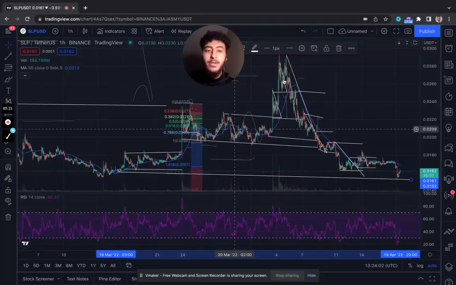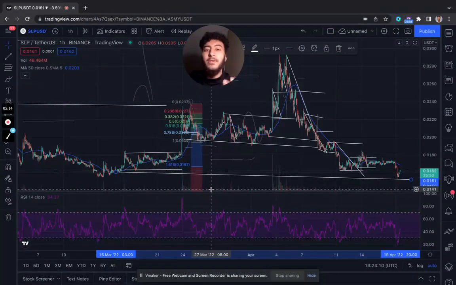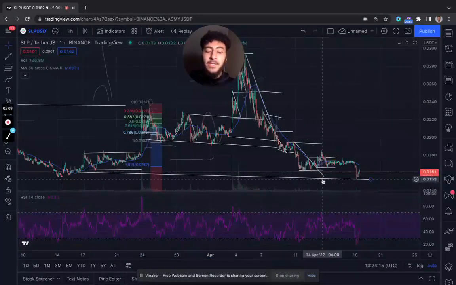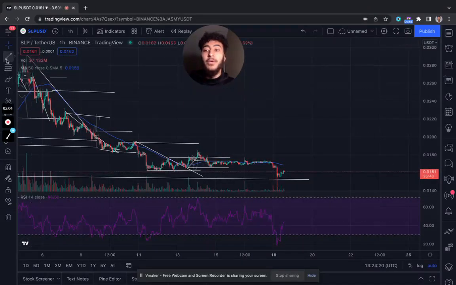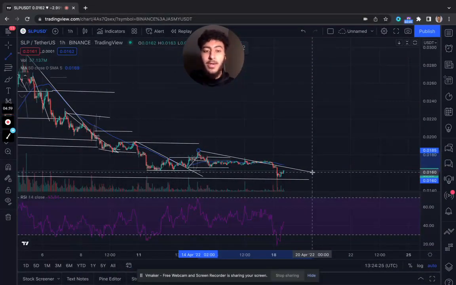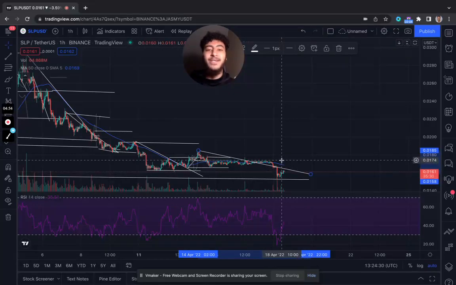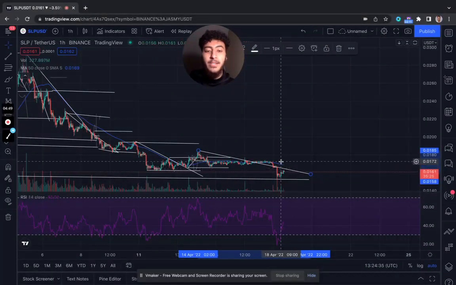As we saw here, we created an uptrend for quite some time, and we are currently in a downtrend for GMT, but we are currently holding a level of support. So this could be good news, but we are down 4% almost for the day. But for GMT as well, please be cautious, like I stated, since we are still under the 50 MA, and we could continue to the downside. I like to keep it real and honest with you guys. And for me, I want to see GMT actually break the 50 MA. Not GMT, SLP break out of the 50 MA, as you can see here on 0.0169.